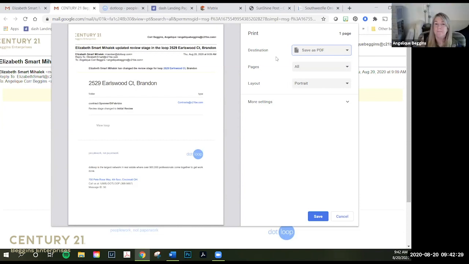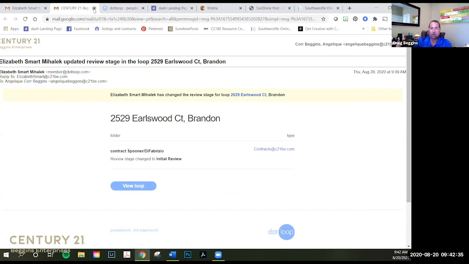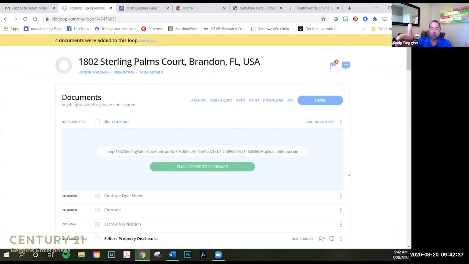Right. And you know, before you get off this topic, I want you to think about this. Your seller or buyer should be taught to use this for their home ownership going forward. This is their loop. So when they buy a new refrigerator, they can PDF the invoice and put it in their loop, and they'll have a record of when they bought the refrigerator. If they put a fence in, they can scan a copy of the fence invoice and put it into their loop. This is their home management folder. And that's why I think about it. Every time they go into it, they're going to think about you.